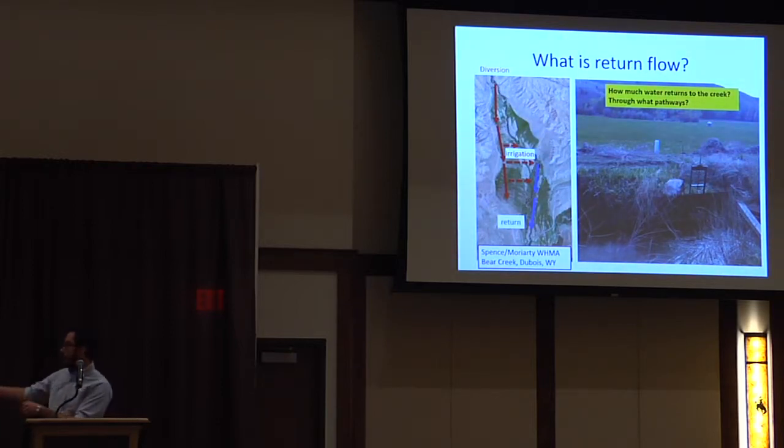I'm sorry to this side of the room that I can't use the pointer on both screens at once, but look over here. The photo on the right here is the ditch. This is the water that's been taken out of the creek, and this is just a gate. And then you can see one of the little pipes sticking up that would be a flood irrigation pipe that actually runs horizontally along this.